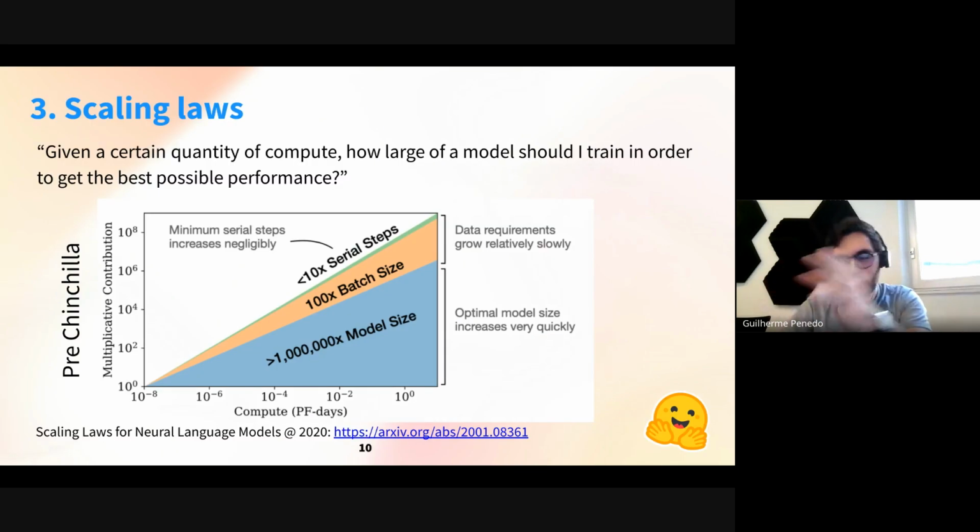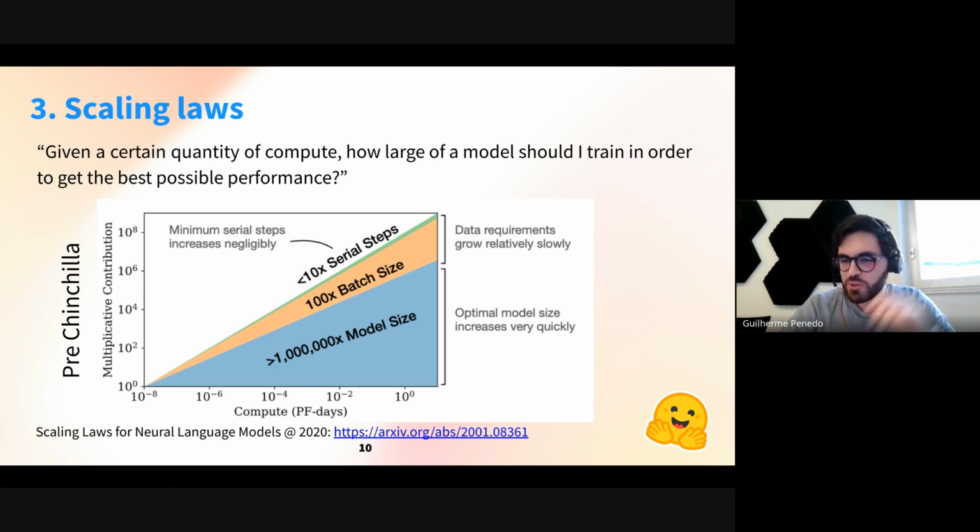I would just give you a brief historical context here. A few years ago, people were starting to try to answer this question: if I have a given amount of money I can spend to train a model, which we call the compute budget, how should I size the model? What model size should I train, and on how many tokens? People came out with these things called scaling laws, which basically tell you, for this amount of money that I want to spend, how large should the model be, and how much data should I train it on to get the best possible model I can get with this money, these number of flops, this compute budget.